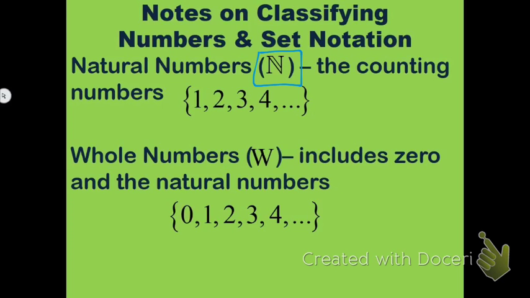The next set of numbers that we're going to be looking at is called whole numbers, which is going to be this capital W that you see here. Now, the only thing that separates whole numbers from natural numbers is the fact that whole numbers include the number 0. You and I may consider 0 as intuitive because we've been using it for so long, but 0 was a number that actually had to be proved that it existed, and it didn't exist for a long time. So that's the big difference: they're still positive whole numbers, but the whole number set will include the number 0.